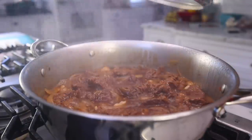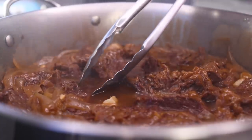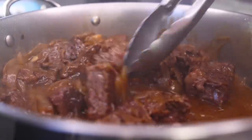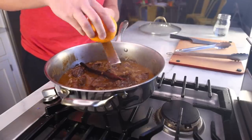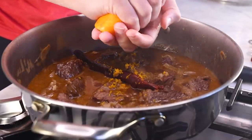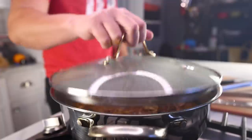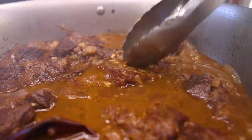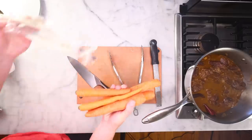Here we are after like two hours. You'll always want to make sure you're in no danger of the water all evaporating out, because if that happens everything would burn. But this is fine — tons of water has been coming out of the onion and the beef. I'll taste it, and yeah, I think I'm gonna want a second orange in there — zest and juice. You just gotta be careful when cooking with fruit juice; things can get way too sweet really fast, but this is gonna be fine with two oranges. Cover up and simmer for a couple more hours. Now you can see that I could pull this beef apart if I wanted to, so we're pretty much done. I'm gonna leave this simmering uncovered for a bit just to reduce down the sauce a little.